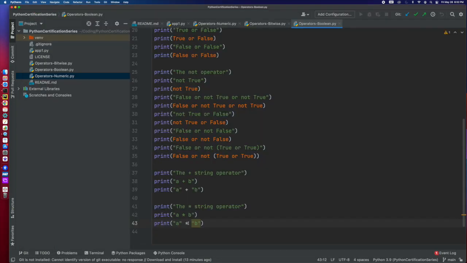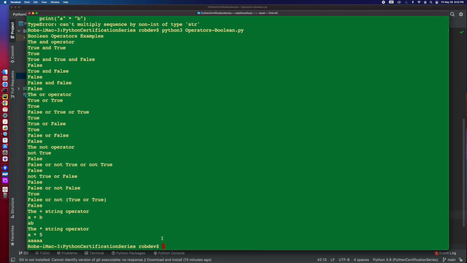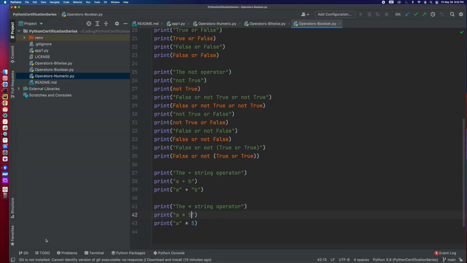When we see the plus, a plus b just gives us ab. But what we get here is actually a multiplier. So if I do that, and this is going to be a number, so if I do 5, then it's going to do the multiplier. So I get 5 a's.